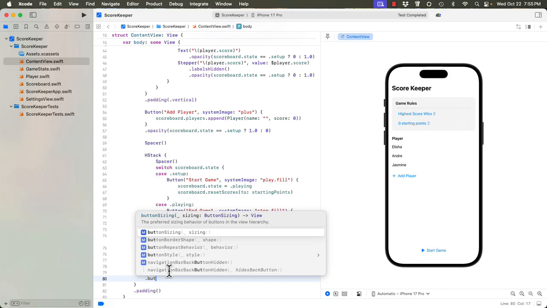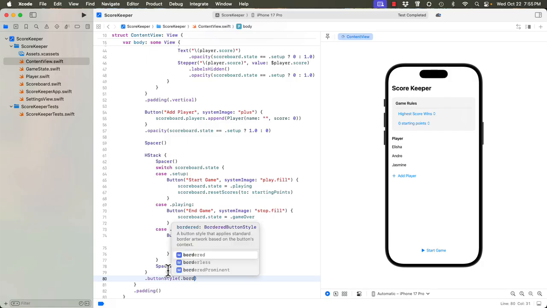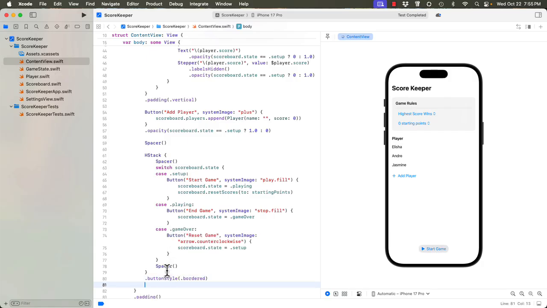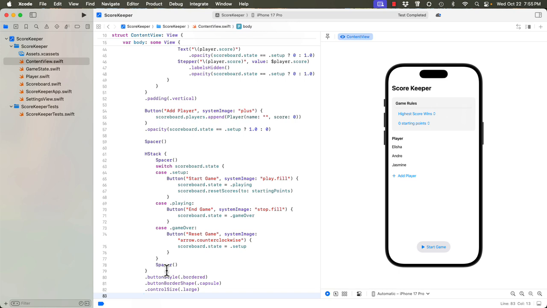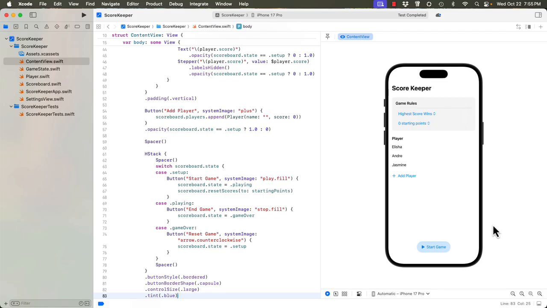So we can say button style is bordered, and then the button border shape is capsule, and the control size is .large, and then the tint is blue. So notice how we were able to change that. And so now every button in the game, based on the state of the game, has this style.